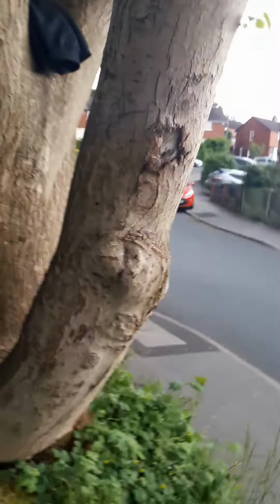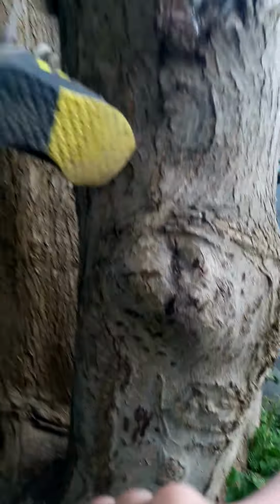Nice. Right? Last year in the summer, there was a lot of wasps. And let me tell you where they slithered to. They hid in that hole. Well, it used to be there, guys, but I think it got a bit too cold there because of winter and all that. But they're eating now.